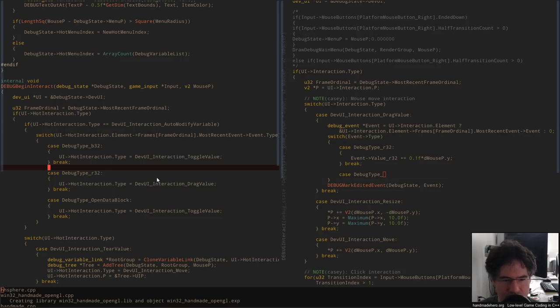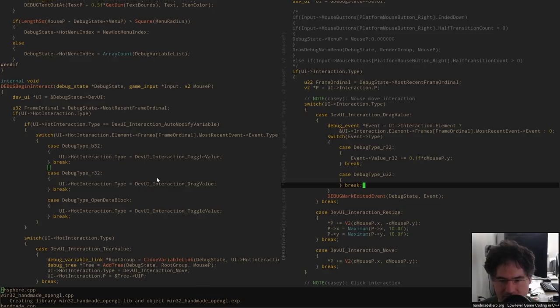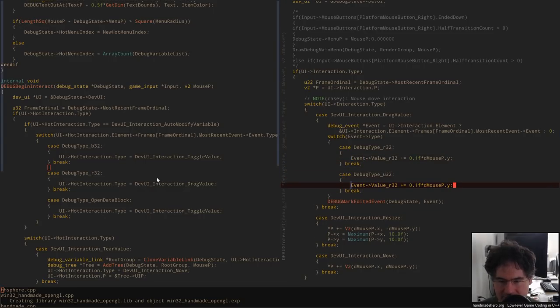Which means what? Like debug type U16? I guess I could use just U32, because that's probably more what I'll typically want, and we'll just make our thing a U32. I don't think I want that to be Y. I think I would rather it be X. Maybe. I'm totally just making this up here.